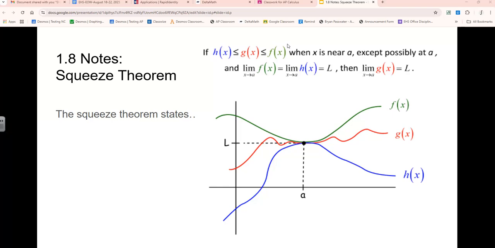Okay, so we're going to first look at a couple questions they might ask you that are going to be squeeze theorem questions. They don't put this on the exam much, but it could be there. And then we're going to look at how that translates to our trig stuff.